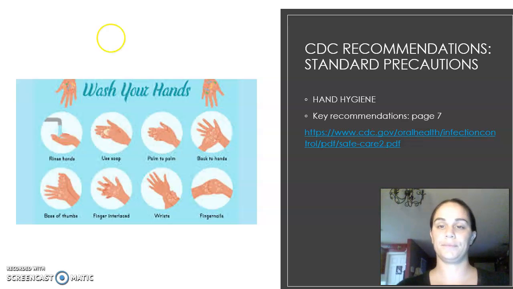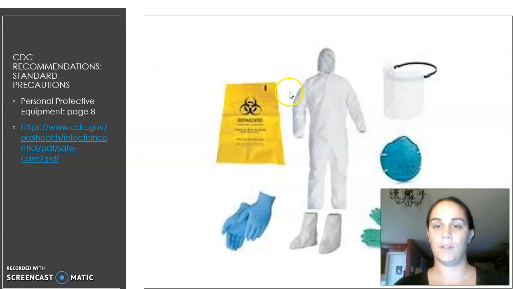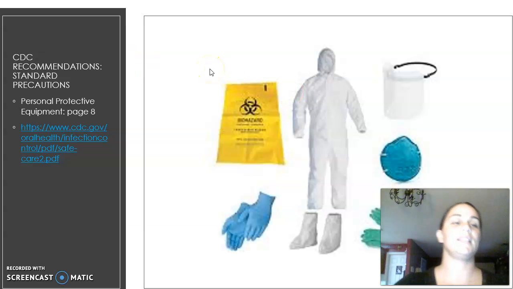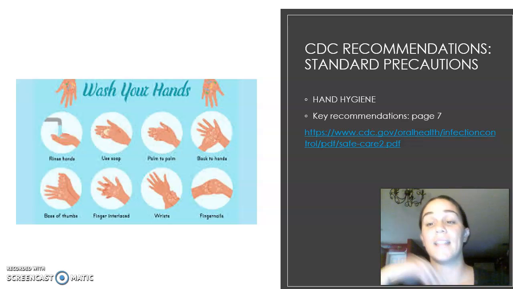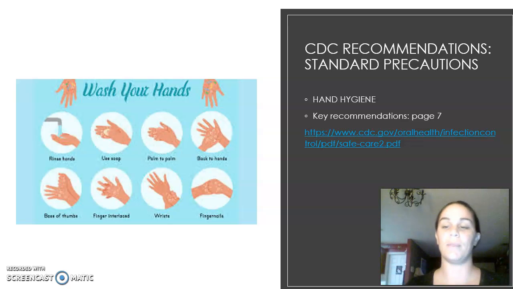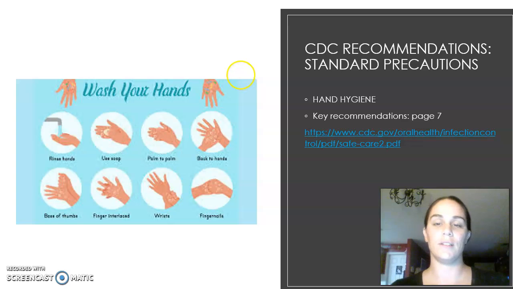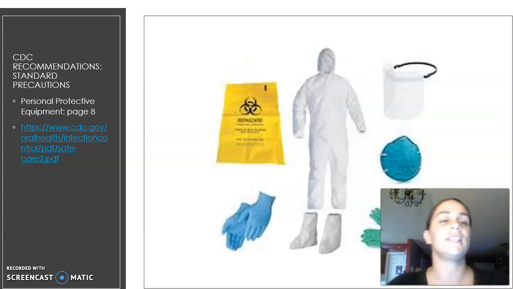Right. The CDC recommendations for standard precautions: I'd like to go back and just say here that the link I have here contains the key recommendations for hand hygiene. They are located on page 7. If you'd like any more explanation, I have that on each slide. Next, the CDC recommendations, standard precautions for personal protective equipment, page 8 on the link provided.